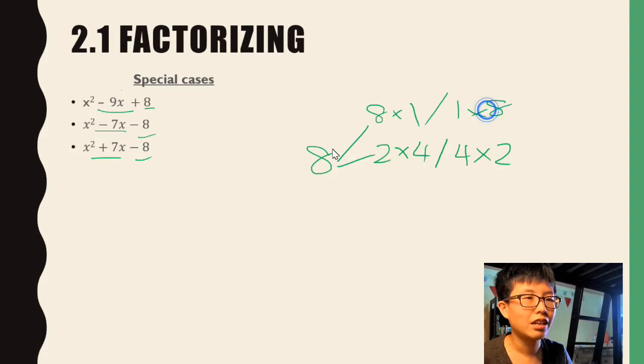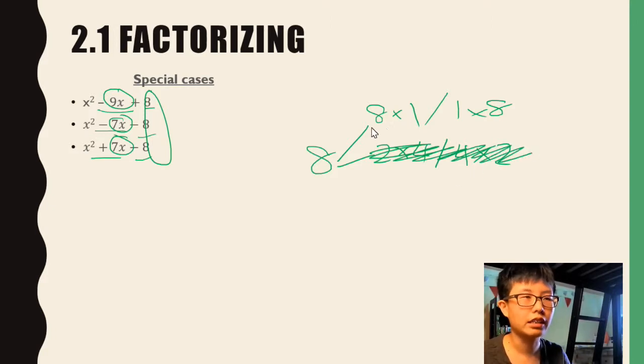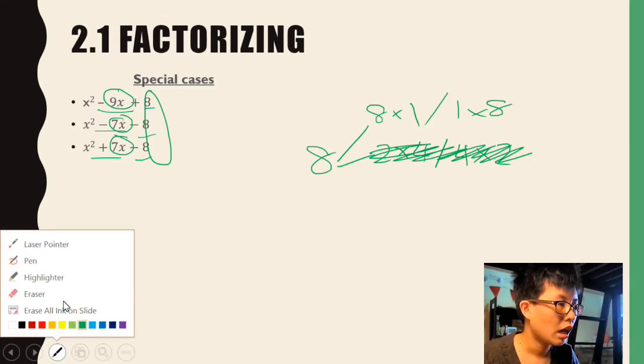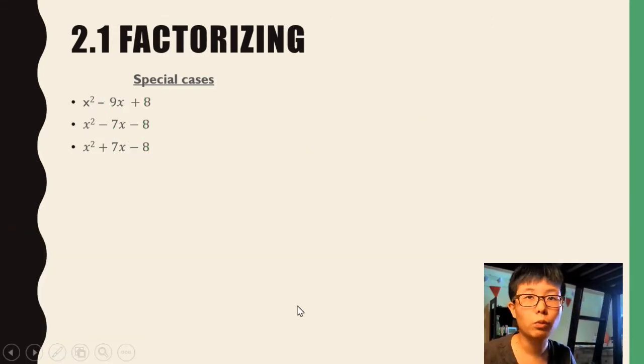1 times 8 and all that kind of stuff. But generally, if I see this number is like either 1 above or 1 below the constant term, I would just totally not even try the other factors. I would try itself and the number 1. So let's just see how this goes. This is just one way that you can shorten the time that it takes to try all these factors. But let's just give it a go.